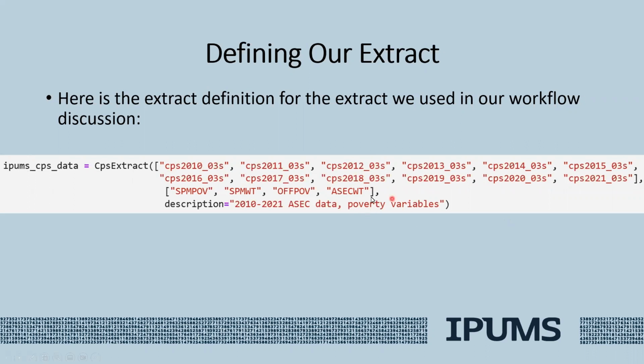You'll also notice that year is missing from this list of variables. That is because year is a pre-selected variable in IPUMS CPS, which means that it will be included in any extract that you make by default. And those same pre-select defaults are included in every extract submitted by API, as well as those made using the web.